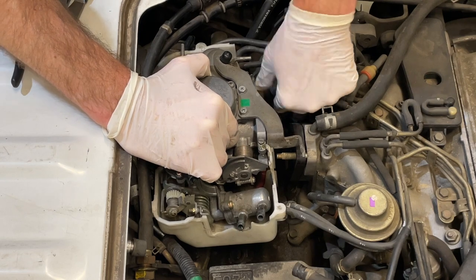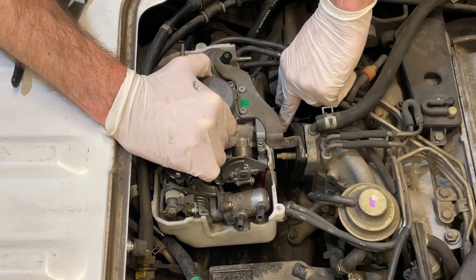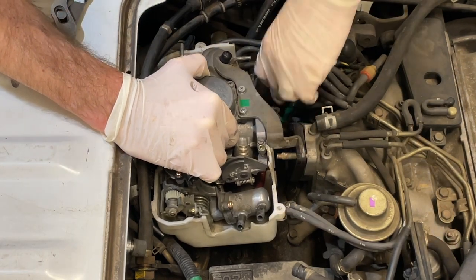unhook and route out as we pull this out.